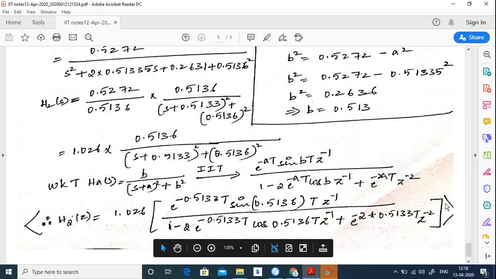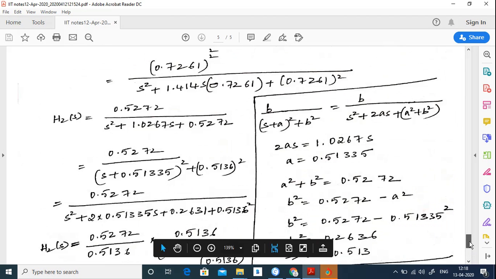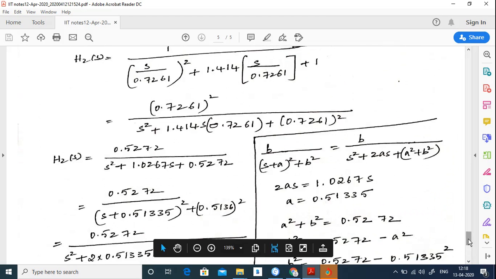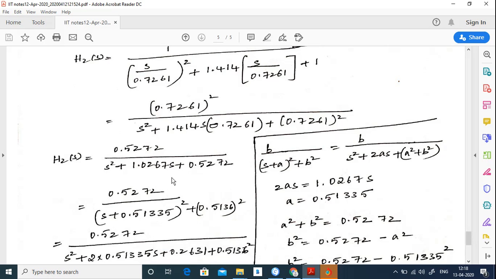So I'll try to match this final expression with respect to this. The reason is, if you observe this numerator, you have a constant. We have two expressions, right? One is (s plus a) by (s plus a) whole square plus b square. The other one is b by (s plus a) whole square plus b square. Since the term s is not here, obviously I can't relate this final expression with that, wherein I can relate this particular expression with this, that is b by (s plus a) whole square plus b square.